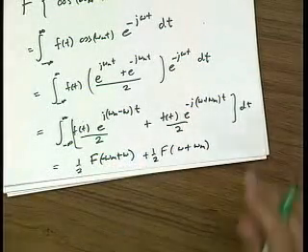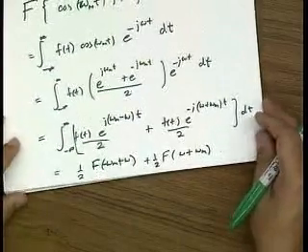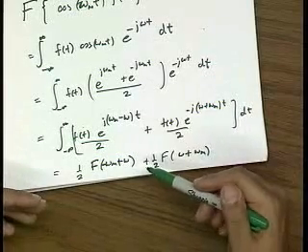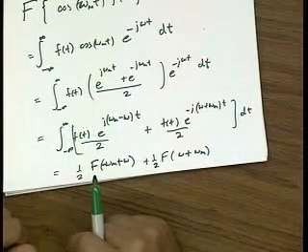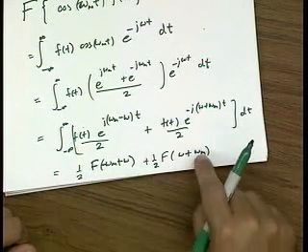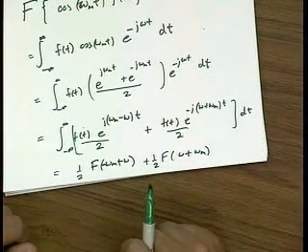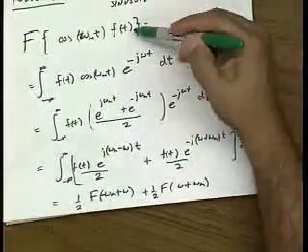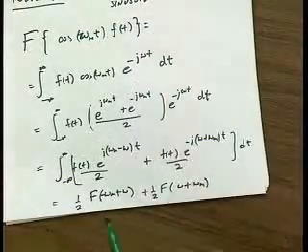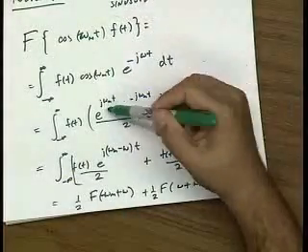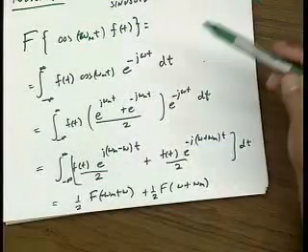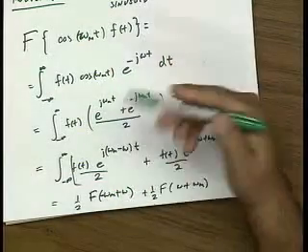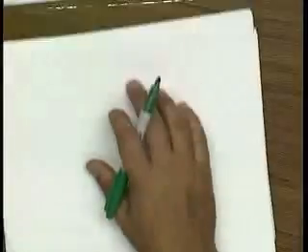Okay? And of course, if you remember your linear system theory, this is trivial. When you multiply by a complex exponential, it corresponds to a frequency shift, right? And that's what modulation is all about. Okay. Any questions about how we got this term? So now we see that when we take our arbitrary waveform f of t and multiply it by cosine, we can think of it as being multiplied individually by two complex exponentials. And multiplying by e to the positive j omega m t produces this term. Let me draw a picture to make it more clear.